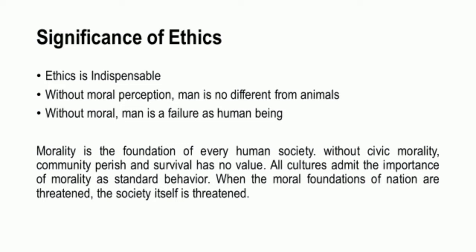Anomie refers to the theory which views that if the society doesn't have laws and regulations, if it doesn't have the concept of morality, good or bad, then the society will perish as a society. And that cannot happen. Under the concept of anomie, if you remove the evil things, something will come out as an evil and something will come out as a good in replacement of the removed factors or the removed behavior. Okay? So, without civic morality, community will perish and survival has no value.